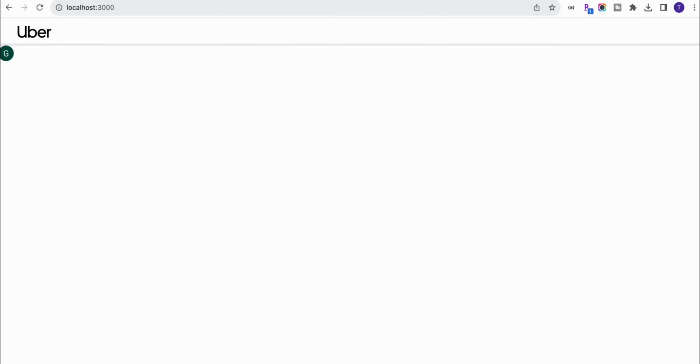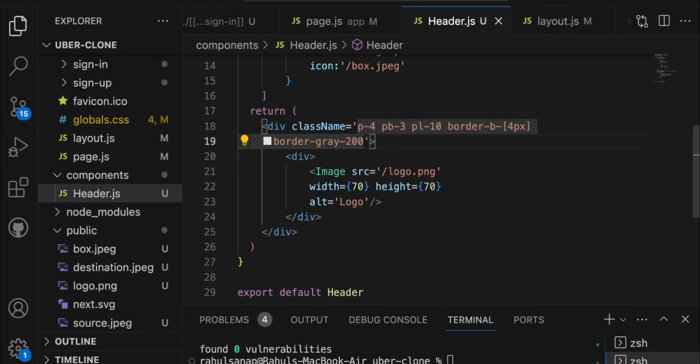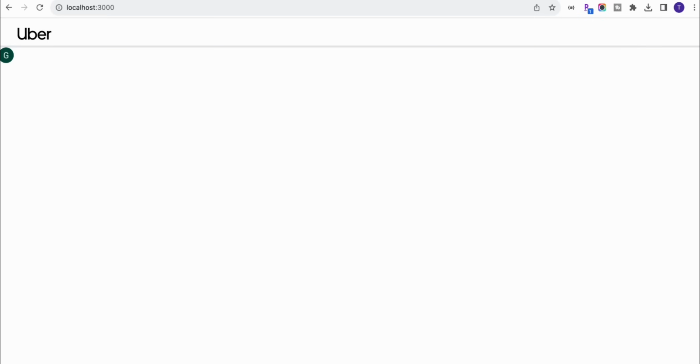And now the header section is showing with the logo and this beautiful border as well. We can give margin to be 5, that's much better.